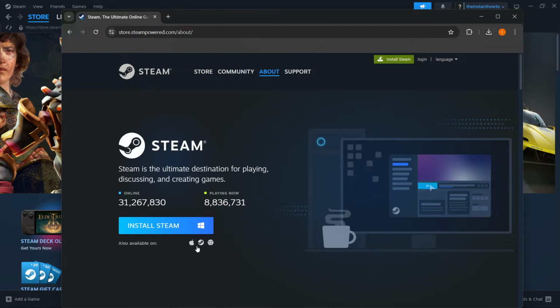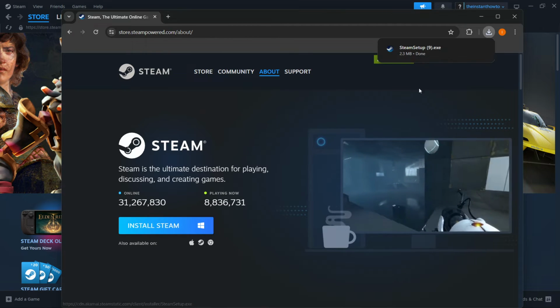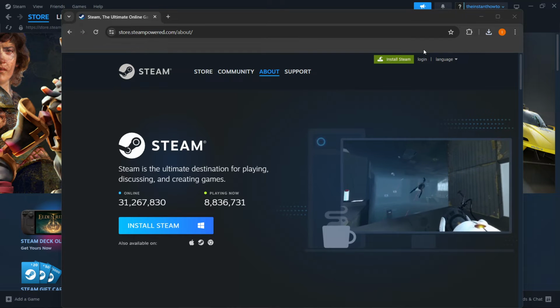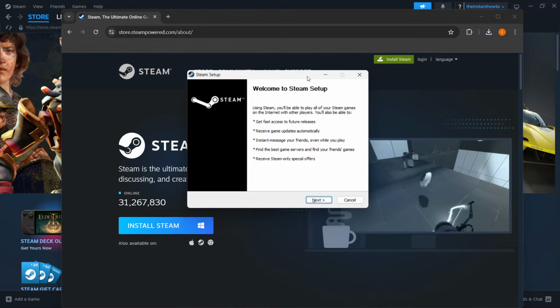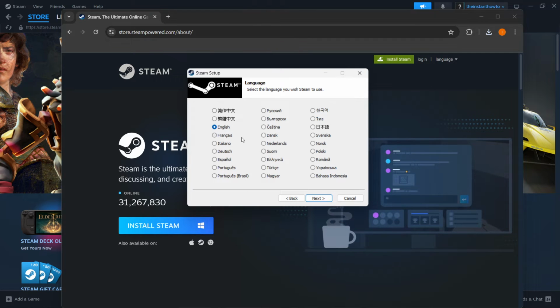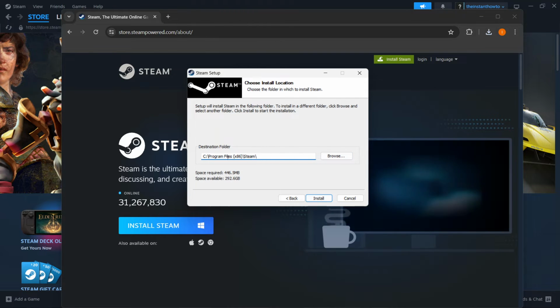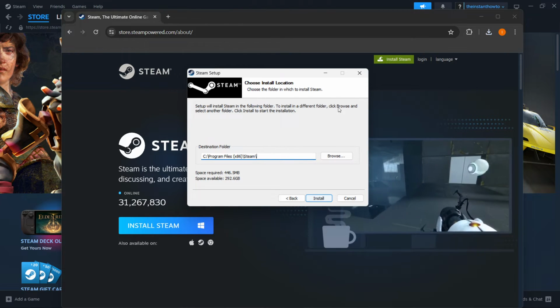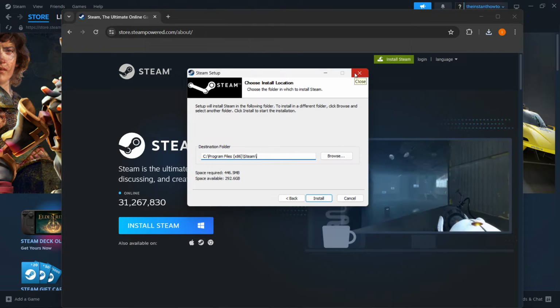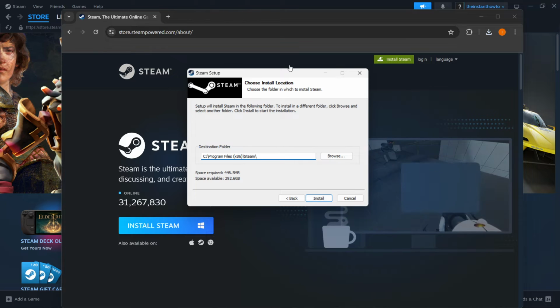Now you want to select your platform, so in my case it's Windows, so I'm going to click Install Steam over here. Then click on the Steam Setup, input your admin password in case your computer asks you to, and there we go, you're inside the setup. Now what you want to do is click on Next, select your language, and then click on Next yet again. And then you want to select your destination folder. I'm just going to leave it as it is, since it doesn't really matter, but you can change it if you want to. And then press Install. This will install Steam to your computer automatically. And I'm not going to do this because I have Steam installed already on my PC, as you can see.